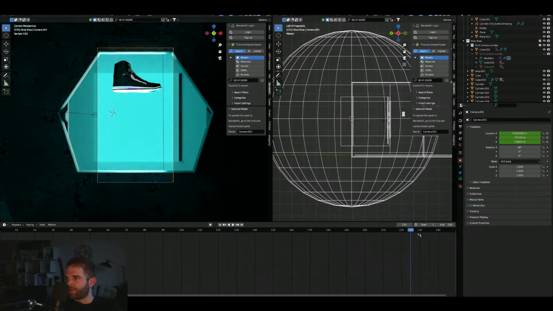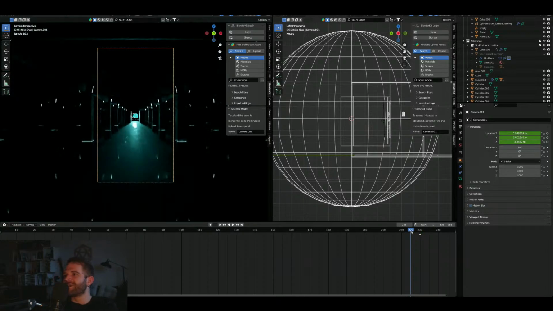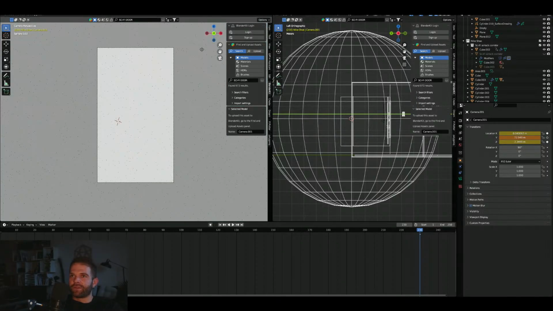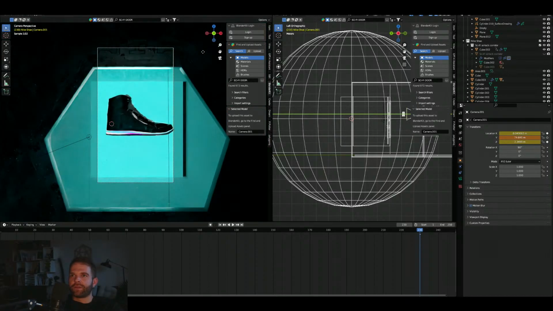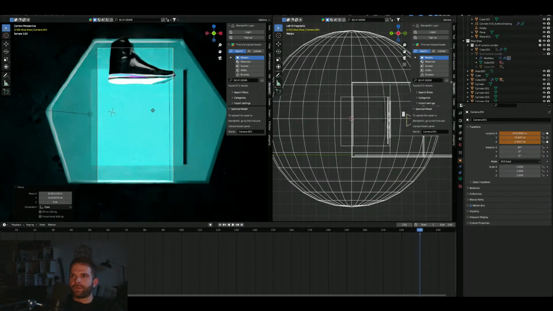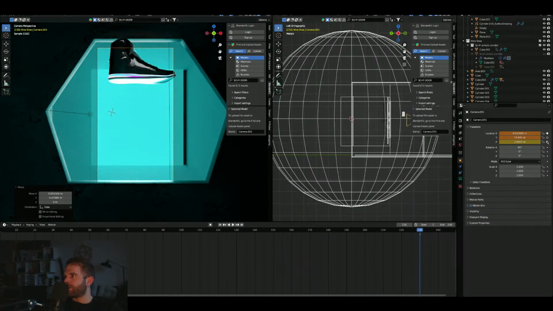Oh my goodness, that's annoying. All right, I'm gonna just move it into place. Right there. New keyframes all around.